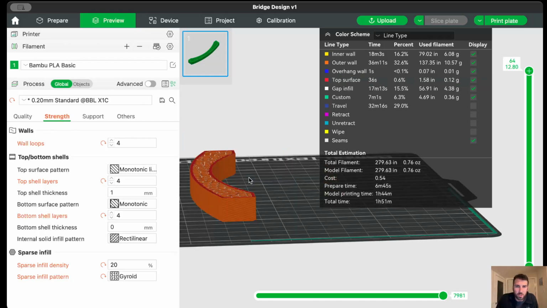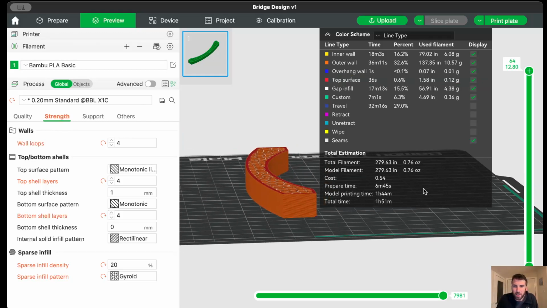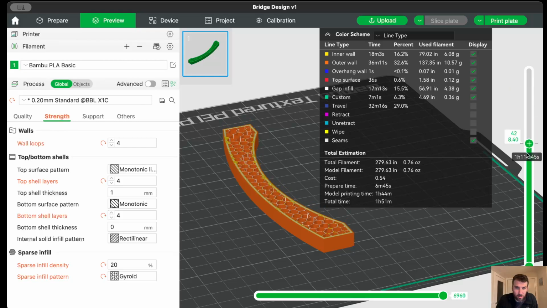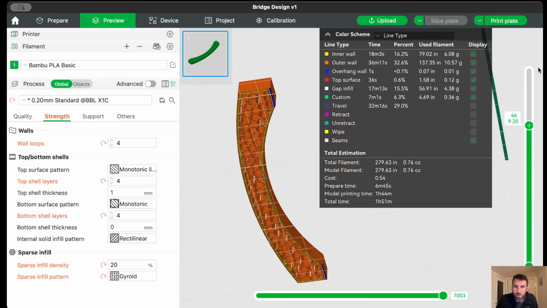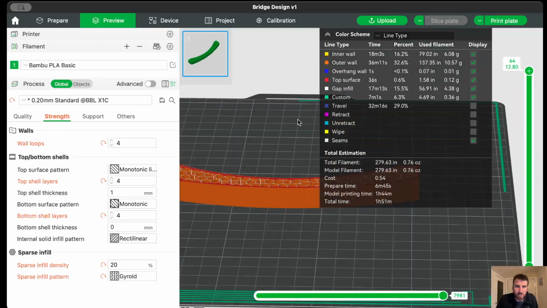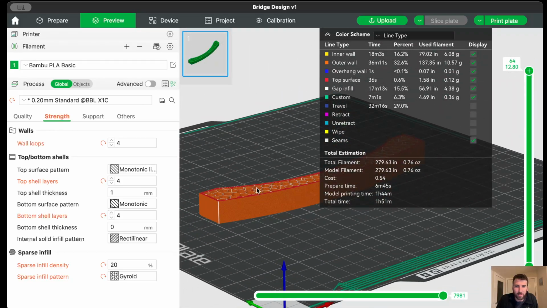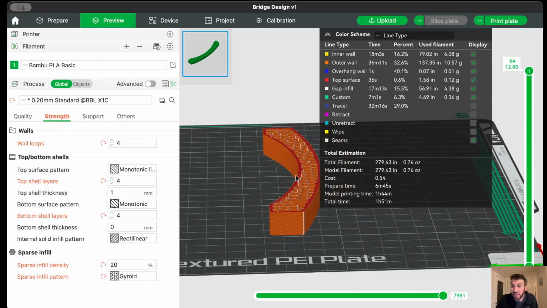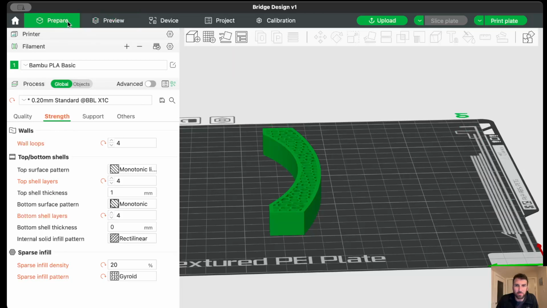Okay. So now this is saying this is taking 0.76 ounces of material. And then this is giving you how it's sliced. Now let's say we didn't have 0.7 ounces of material. Let's say we had less. We needed it to be like 0.6. Well, what are some ways that you could make it less? One way, going back, this is the preview, so we're previewing the slicing.